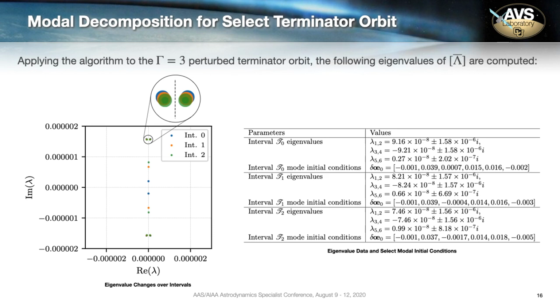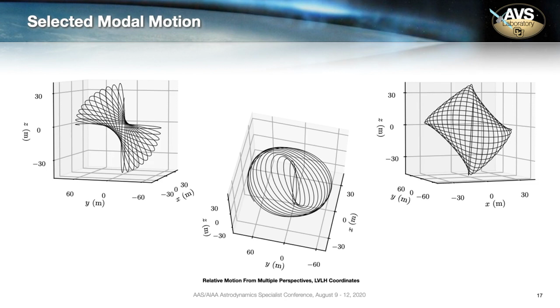So this can be seen by looking at how the eigenvalues move in this figure on the left, or looking at the values in the table on the right. We ignore the resulting part of the eigenspace that is not persistent and focus on the part that is. In particular, let's look at the mode resulting from the pair of eigenvalues with slightly positive real part. So here's the modal structure transformed into local coordinates so you can actually see what's happening.